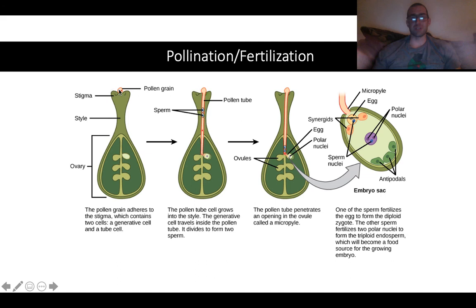Two sperm, the reproductive cell in our pollen, divides into two sperm cells. They make their way down the pollen tube into an ovule. One sperm cell goes and fuses with the egg, and that's going to turn into the embryo of the plant. And the other sperm cell fuses with these polar nuclei, and that is going to develop into the endosperm, the food store for our eventual seed. This entire ovule becomes a seed, and like we said, within an ovary there could just be one ovule, one big seed, or multiple ovules, each developing into a separate seed.